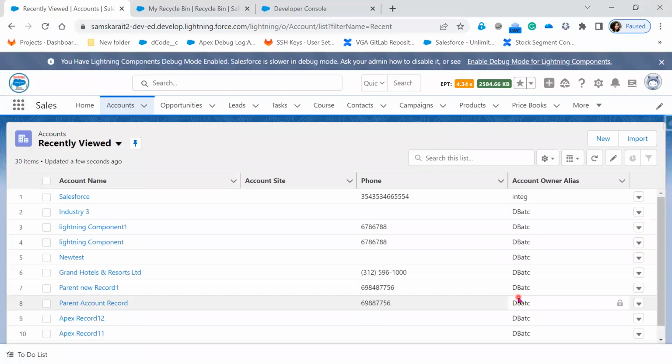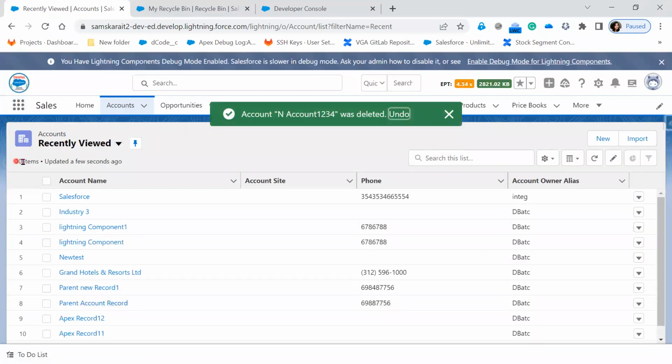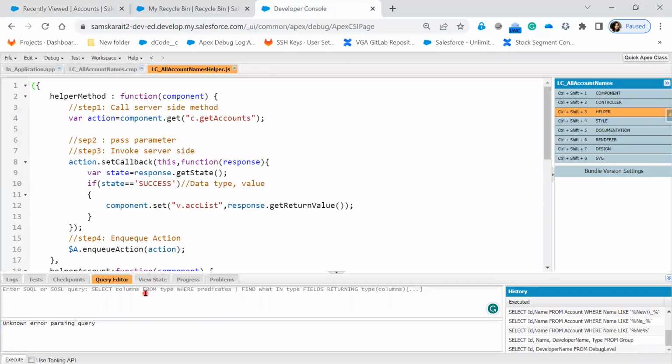I have deleted 2 records, so right now it is 30 records. If I execute a normal SOQL query, what will happen? It will give me only 30 records. So select Id, name from account. Let's execute it.